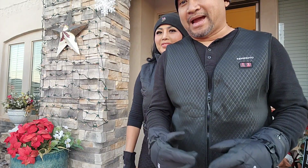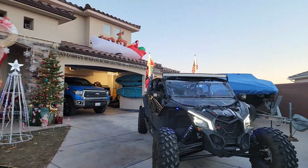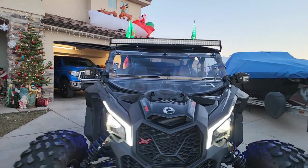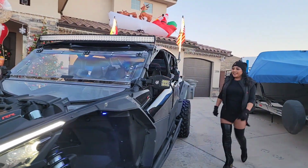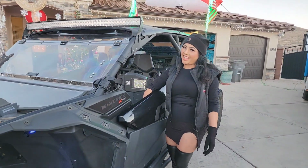And then I'll show you my front yard here when we get back, because right now I just barely turned everything off. Here's the driver. Come ride with me.